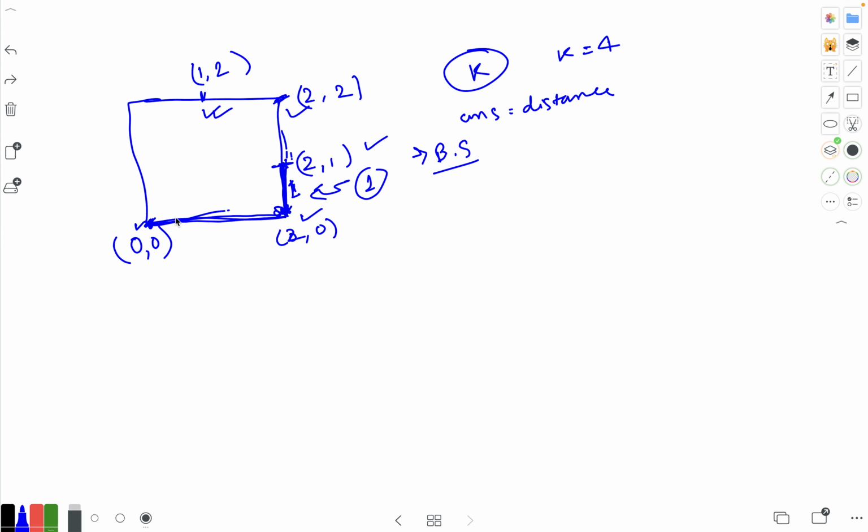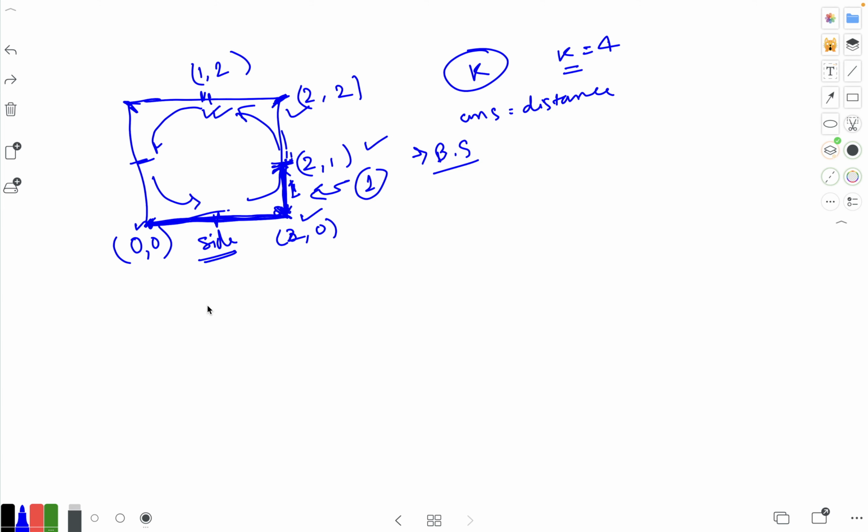And a few observations here, like k is given as 4, right? The constraint for k is greater than or equal to 4 and less than or equal to 25. So greater than or equal to 4 means you are always given 4 points or more. In that case, if you try to maximize the distance between them, you would try to put them in the corners or maybe at the midpoints such that the distance between any two points among these 4 points could be maximized, right? And the minimum distance between any 2 points in case of maximizing it would come as side only, right?